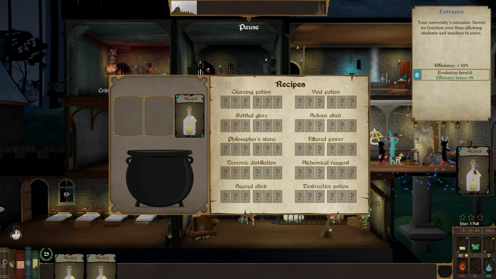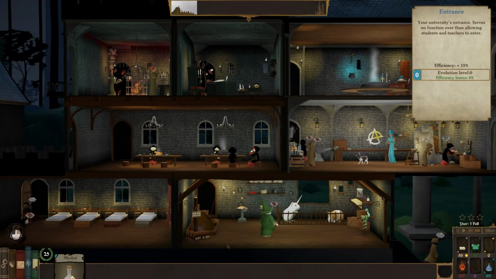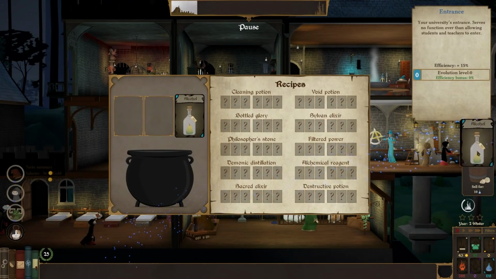Do we want to maybe get rid of some of this alcohol? I think I do want to sell some of this alcohol. Let's sell it and get some alchemy points back, shall we? All right.